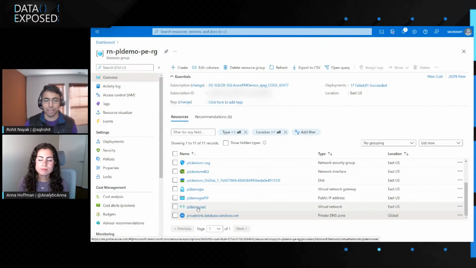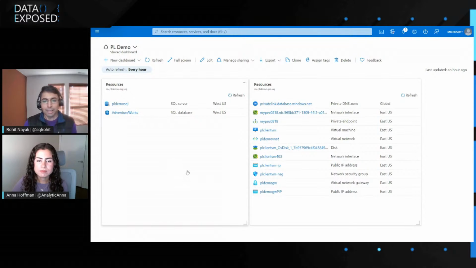There's no public connectivity option or anything like that going on. And this is the key power of private connectivity and how you can set it up for your resources in Azure.